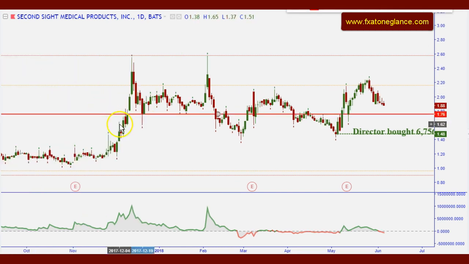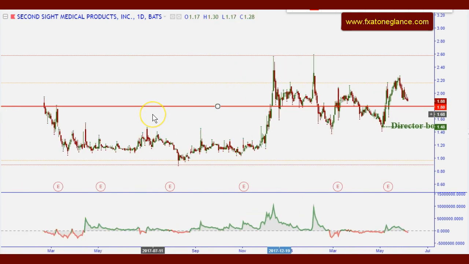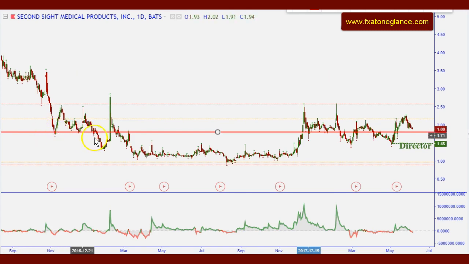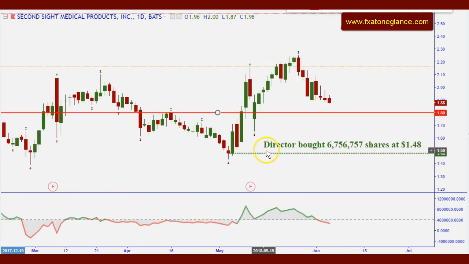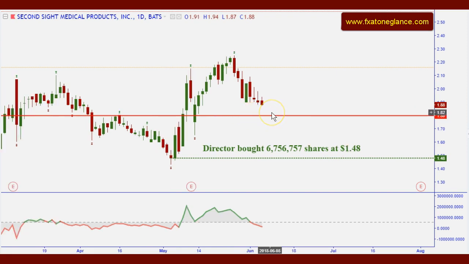these levels. All right, because see, this level here is a really good level. See where this level was support up here, then resistance here, broke through, then it was resistance again. Let's go back, see if it meant anything back here. See, it meant something back here too, back here. So this level is super strong. So even without putting Ichimoku on our chart, we may expect the market to maybe reach this level, all right, with the drop. And then maybe at this point, 180, we'll get kind of interested in this market. All right, so that's the level that I'll be looking at and paying attention to.